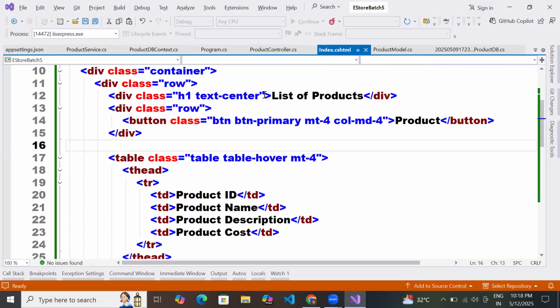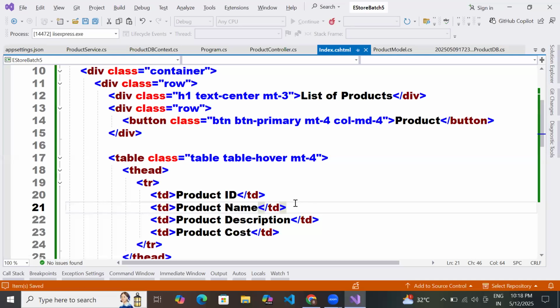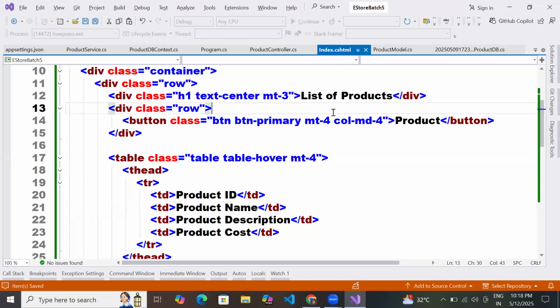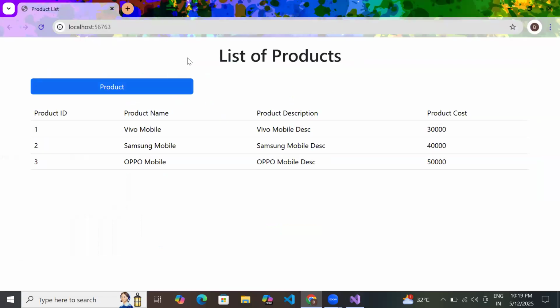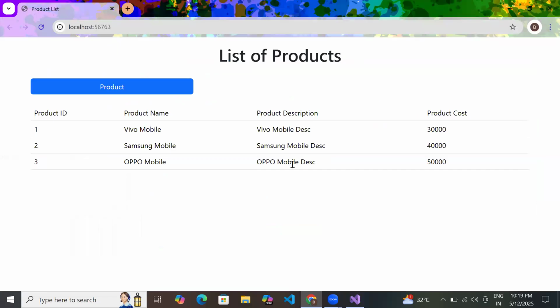But here I can have empty hyphen 3. So what you need to do, the moment you save, it automatically reloads. No, you need to click the hot reload. You need to click the hot reload. Okay, fine. It got done. This is good. But this guy doesn't have data.